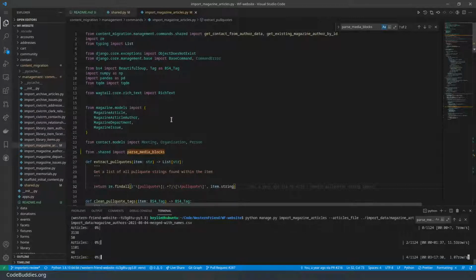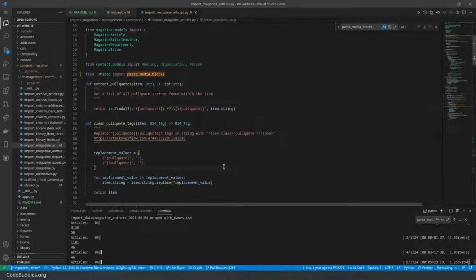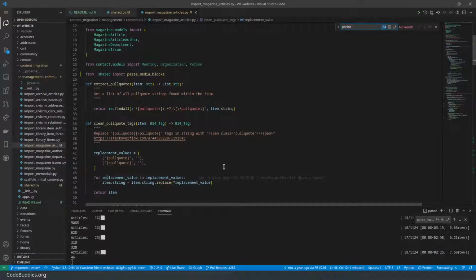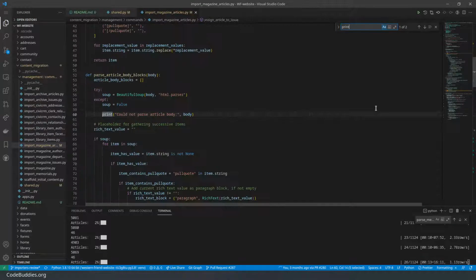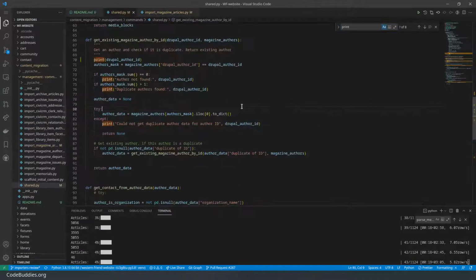Yep, this is gonna take a while. It's got some prints in there. Almost in there.